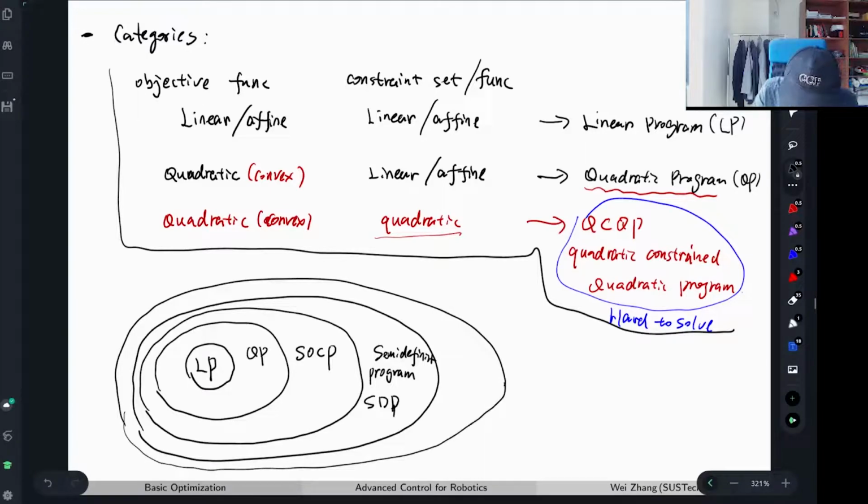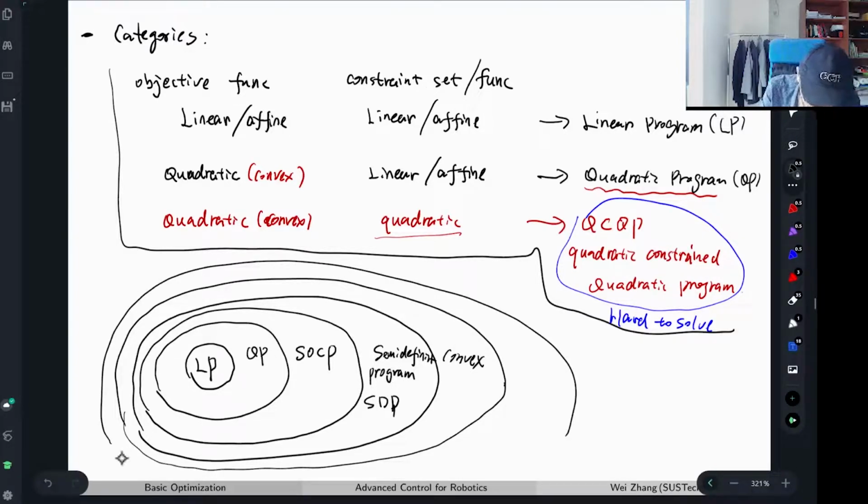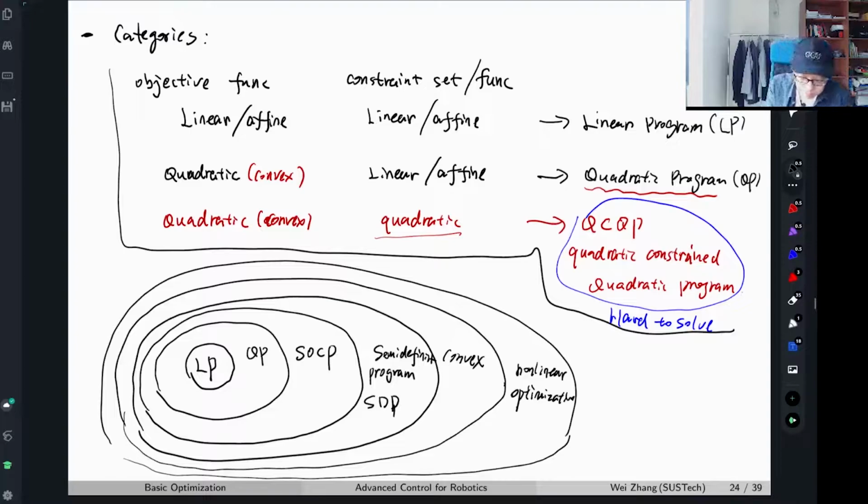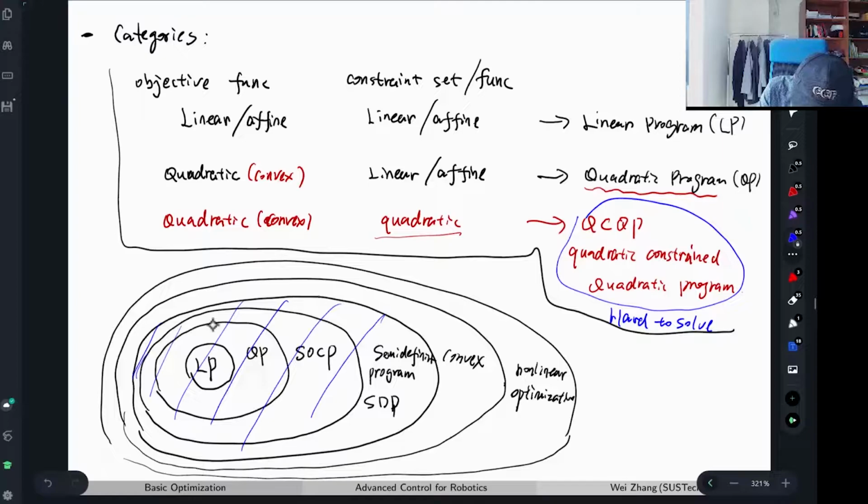Then if it is not SDP, we say whether it's convex or not, that contains that. Later on, the figure grows to the right. This is a general nonlinear optimization problem. You need to recognize different categories of these optimization problems. Everything inside here, sorry, it's hard for me to tell.